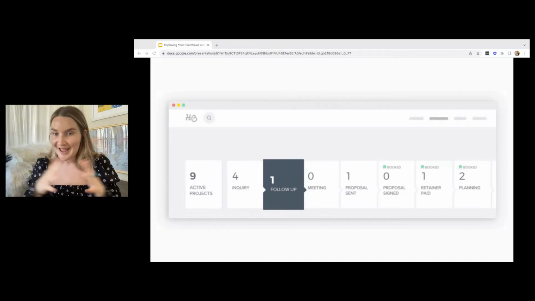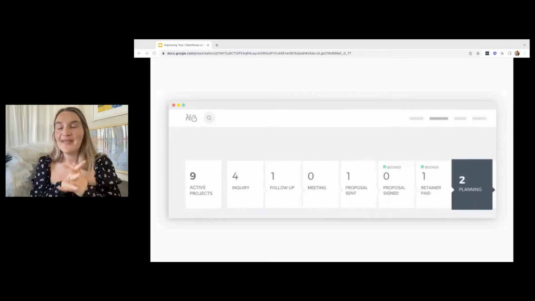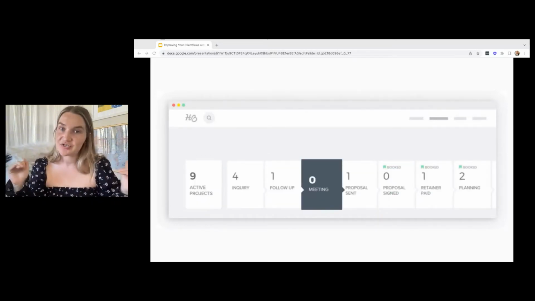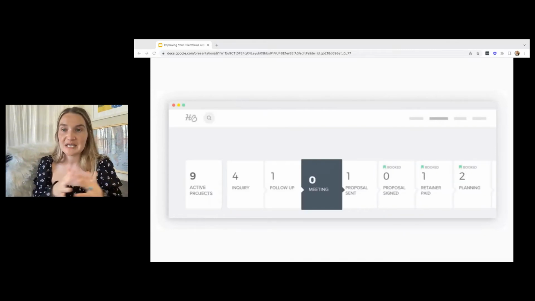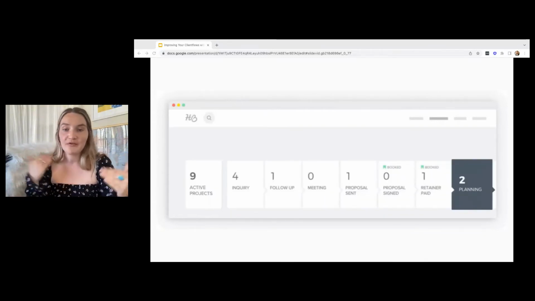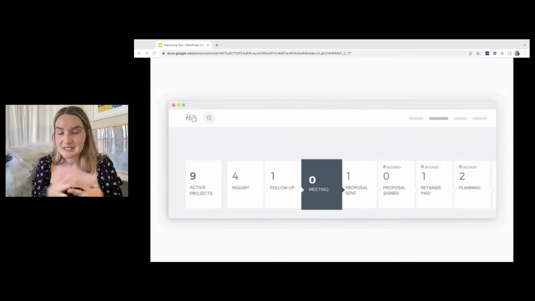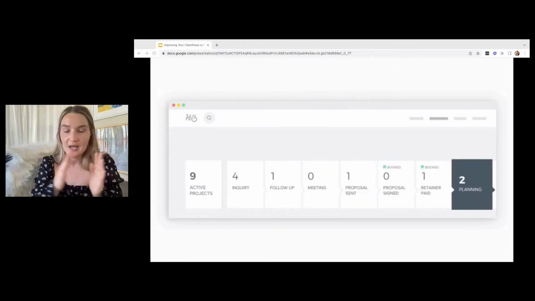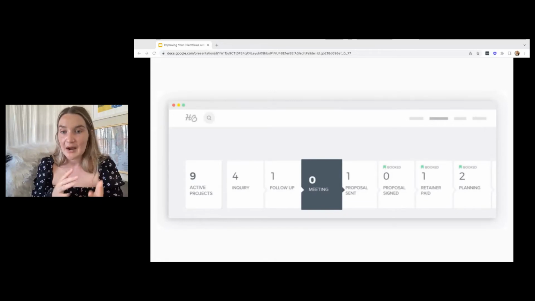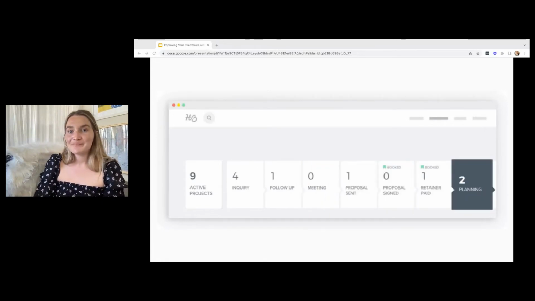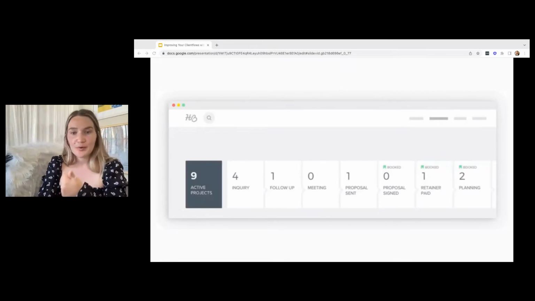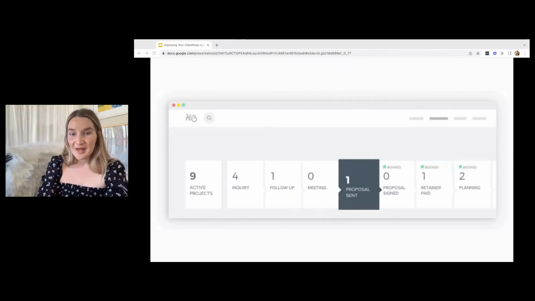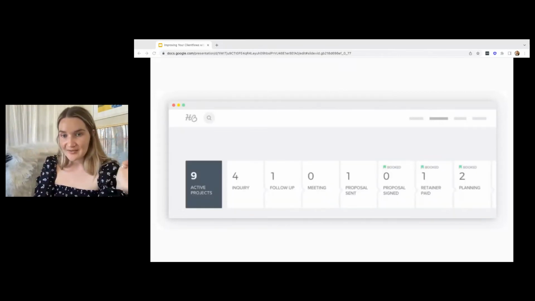So right from the get-go, this is by nature solving for some of those visibility gaps that you might have in your business. And this is illuminating where you can afford to improve your process a little bit, where people are getting stuck, where people are slowing down in the process. So really giving you visibility in a way you never have before, super organized bird's eye view, plus it's going to automatically track these stages for you.